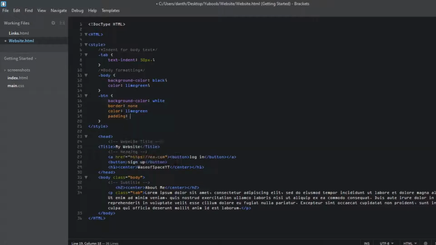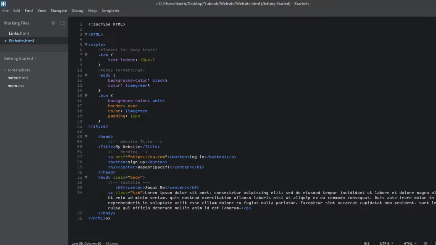Don't actually know what that does, but all the times I've seen it used, it's always 15 by 32. 15 px, space, space. I do 2 spaces. 32 px.